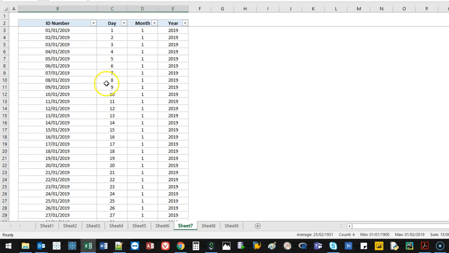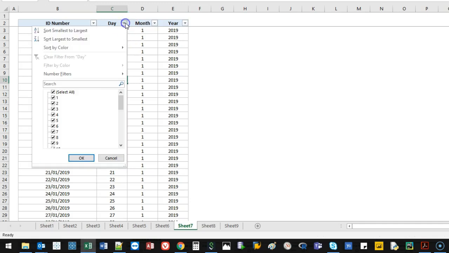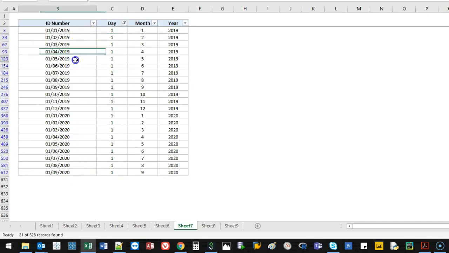And what I can do is, if I filter for the first day of every month, okay, I end up with all these, and I can filter this directly. Now the cool, not filter, I can format this directly. And the great thing is, if I format this, it only formats this. It doesn't format anything else, okay?